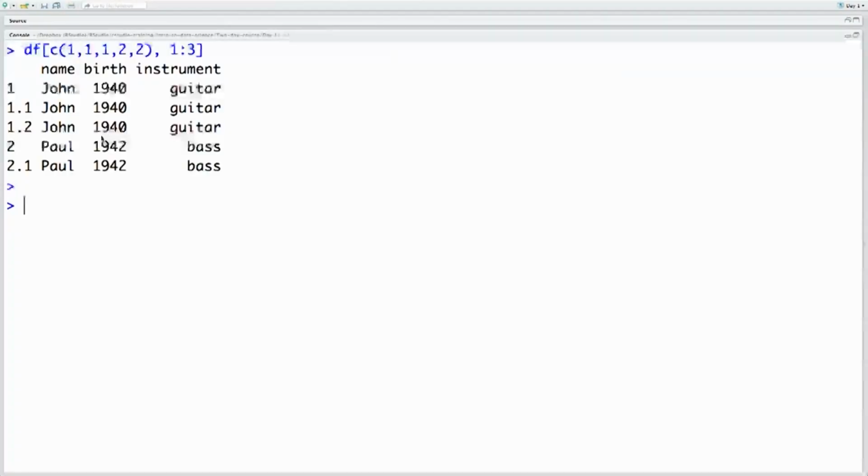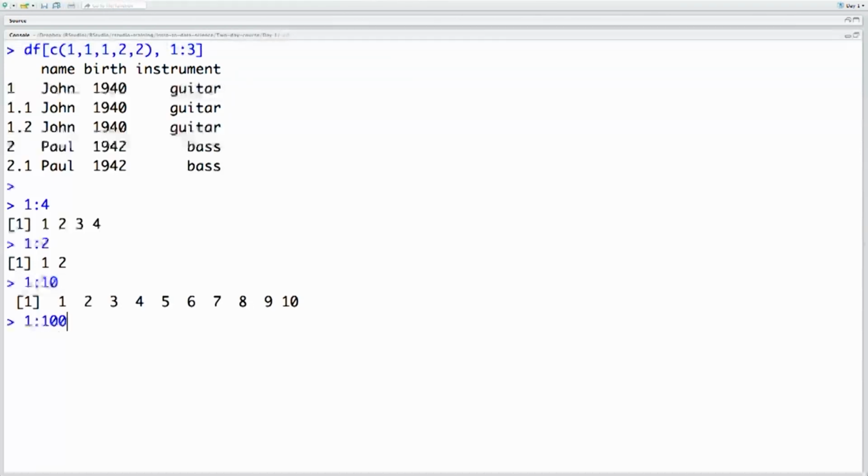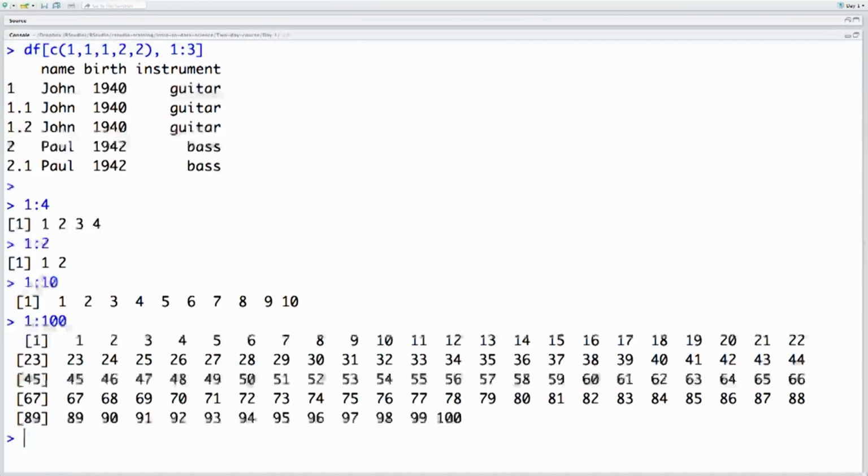Also, while we're in RStudio, let's take a look at that colon operator so we see what it's doing. A colon returns the start value, the end value, and every integer between those values as a vector. So 1:2 is 1 through 2, 1 through 10. And then if we wanted, we could make a very long vector. And here you can see something that I mentioned earlier in the day. This first number in brackets is only an index that tells us what order the first number over here falls into in the answer. So 45 here is the 45th element in the answer, and that's all this bracket insinuates, which is why you could mostly ignore the brackets.